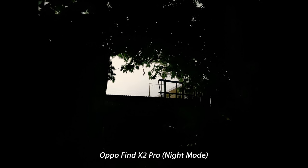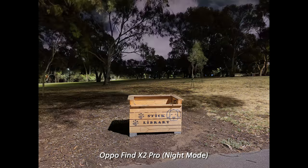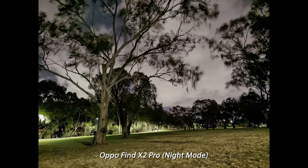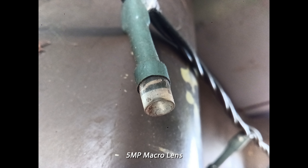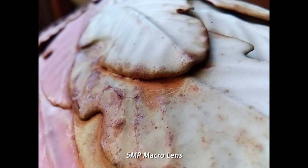How good does the night mode perform? I compared this against my Oppo on a moonless, nearly pitch-black night and the results definitely speak for themselves — the Oppo is a clear winner in every single way, and both were on tripods, so this is a best case scenario. This is technically a quad camera setup, as there is a 5 megapixel macro lens and a 2 megapixel depth sensor, but I imagine these are only here to make the spec sheet look more enticing. The macro lens is horrible.